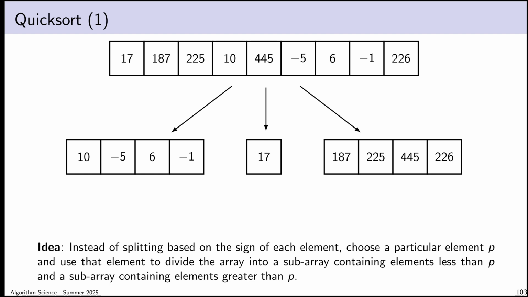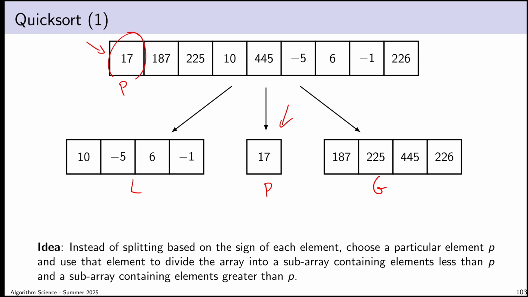So how about this? Instead of splitting according to sign, because that doesn't generalize, maybe I could exploit the elements of the array to tell me something about the array. What if I just choose an element of the array, like the number 17, and I use that to govern my split? So I make a list of things, we'll call it L, that are less than 17. I make a list of things, we'll call it G, that are greater than 17. And in the middle, I have 17 itself. We'll call the element that I use for this purpose P. It's possible maybe there's more than one thing in this list in the middle, if 17 appears more than once. I'll come back to that in a minute.